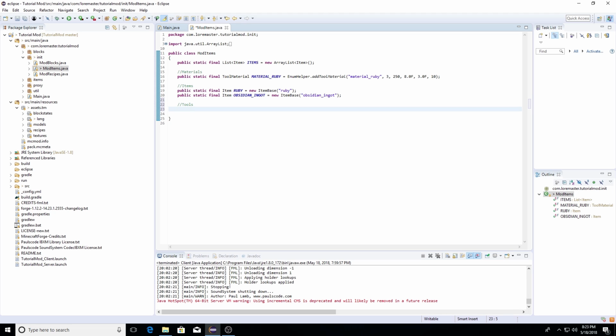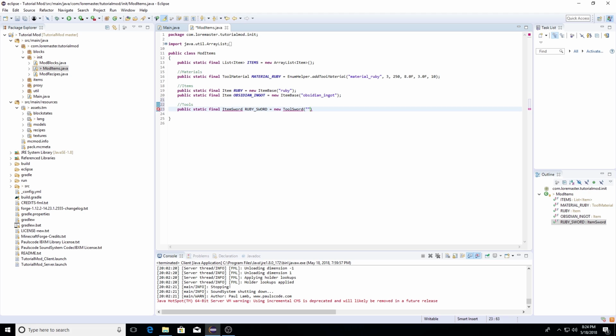So below here, first thing we're going to make is a sword, because that's kind of the easiest, most basic. So just type public static final, and for the sword object we're going to be using a class called ItemSword. So ItemSword, and then I'm going to name it RUBY_SWORD in all capitals because it is a final, and this is going to equal new, and we're going to make this class ourselves, but just name it ToolSword for now, and two parentheses, and inside of here we're going to add two attributes.